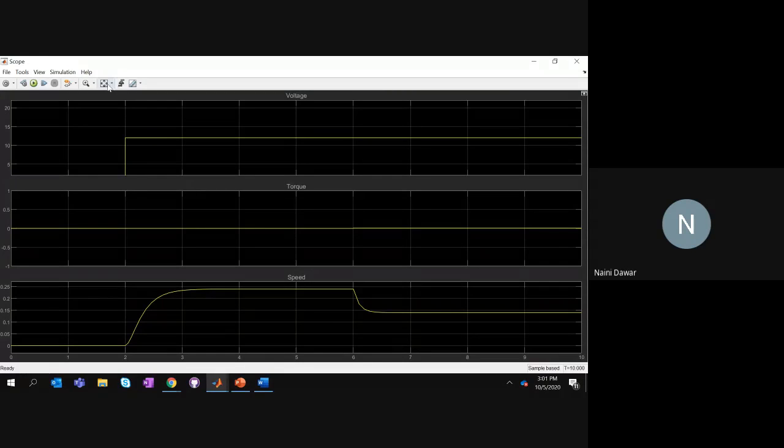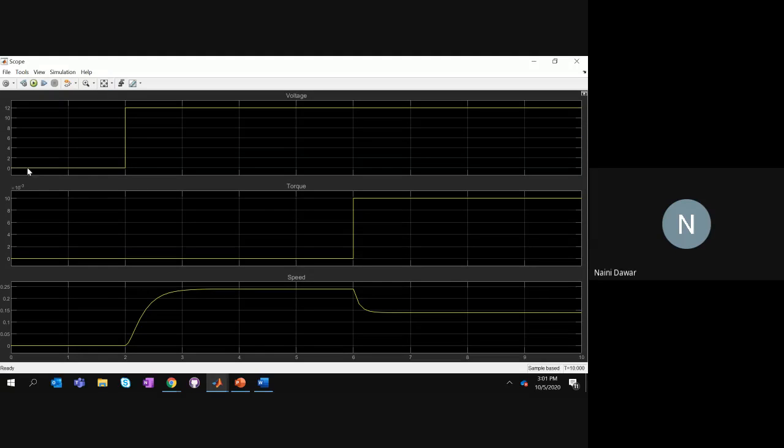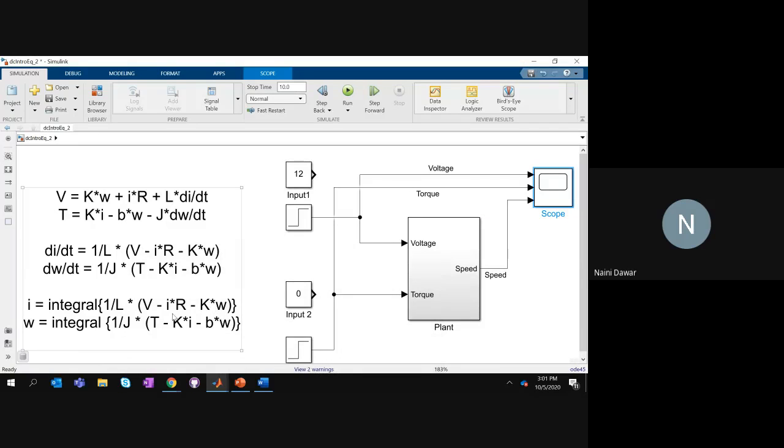So as a result of this simulation, you will observe that initially when the voltage was at 0 level, it's taking some time to update, but let me just clarify. When the voltage level is 0, the motor is not rotating, and when there is a step voltage of 12 volts, that's where the motor starts to rotate. And when you apply the external torque, that's where the speed will reduce, right? This is because of the result of the equation that you have built or modeled inside this model.